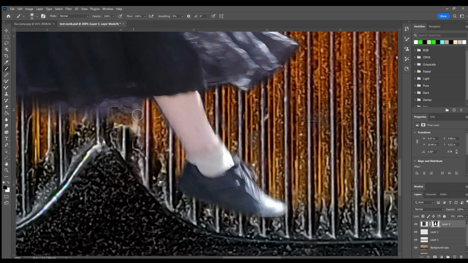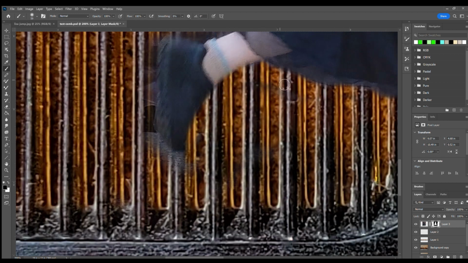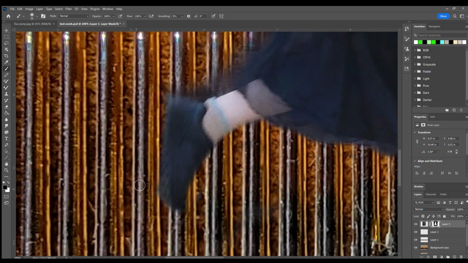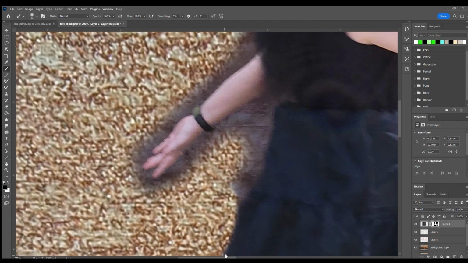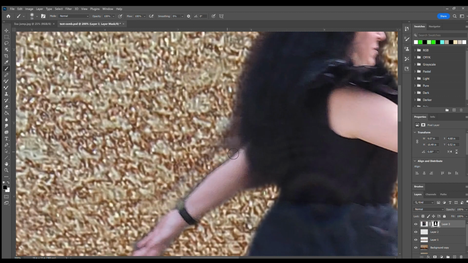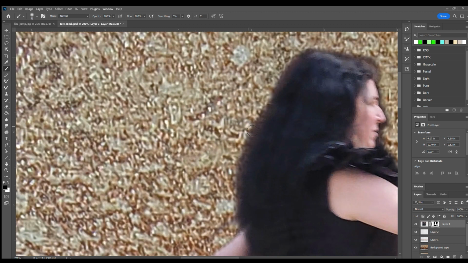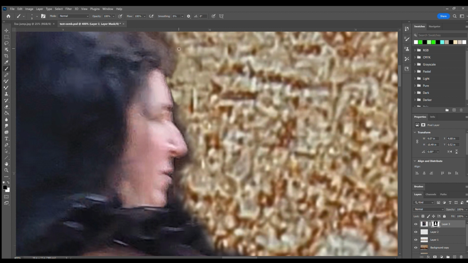So you do this cleanup, and again, I am not erasing. I am just masking, so if, like I said, I crop a little too heavily on the shoes and then decide a week later, oh, I want to crop less heavily on the shoes, I can just go back and unmask that area. So you just mask around the areas that you want. I'm just doing this for the video demo, but if I was doing it for real, I would probably spend quite a lot more time with the masking.